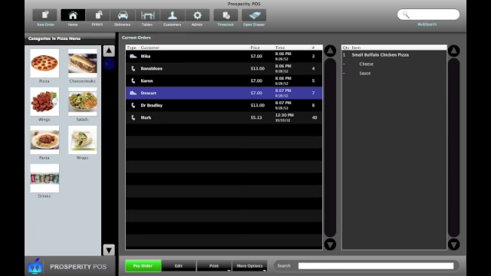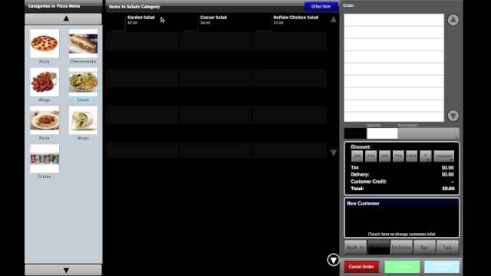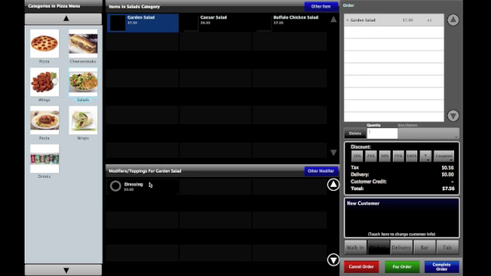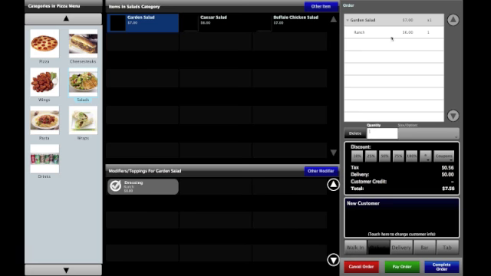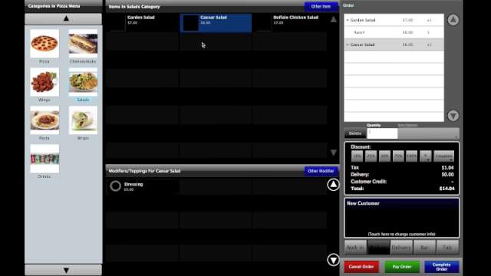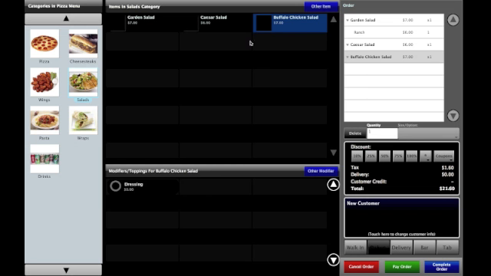So now again, we're going to start an order, and we're going to click on one of these salad buttons that we've just created. For a garden salad, since this was not a required prompt for the salads, we're not going to be prompted immediately. But you can click on this dressings list and get the list of dressings, and it adds it to the item just like it would any other multiple choice modifier. Then if we click on Caesar salad, we get the same list. Buffalo chicken salad, same list.